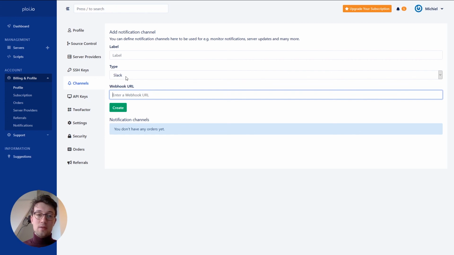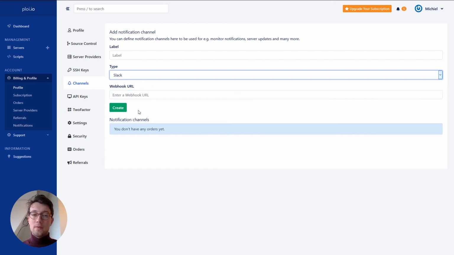And for those who don't know, but then you have been living under a stone, Slack is a messaging and chat application, which is one of the most widely used ones. And there are also options to have notifications to your email address, to Telegram, Pushover, or Discord.